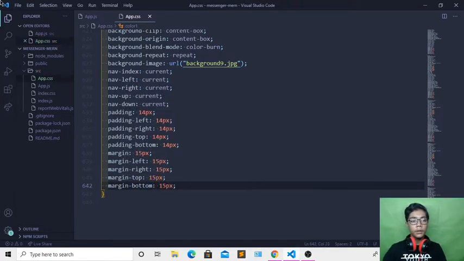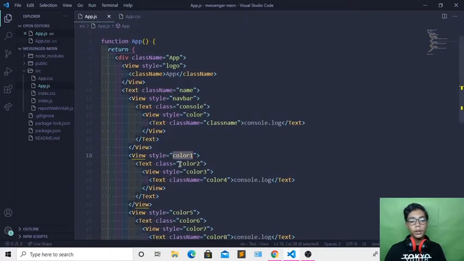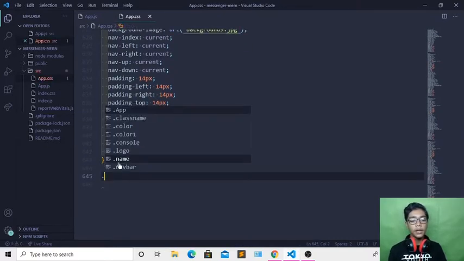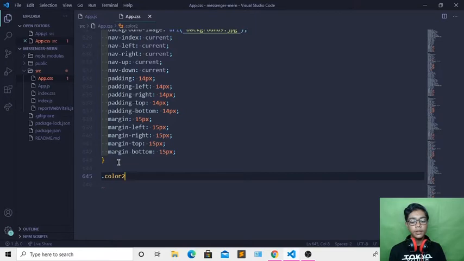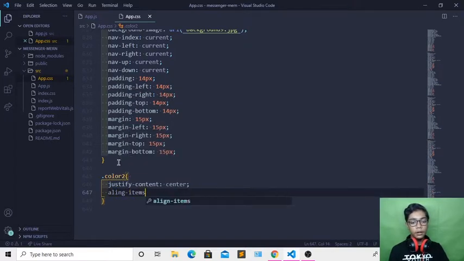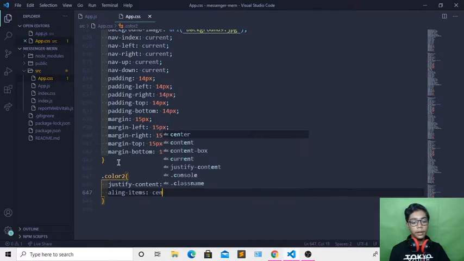Now when you've done all that, I will be hitting save, go to app.js file again, then copy this color2 class which is written after color1, go to app.css. Because it is a class, I'll be writing dot in the starting, then pasting my class name which I have just copied. Now I will be writing curly brackets, coming underneath, creating justify content, which should be center, then I'll be writing align items, which should be center.